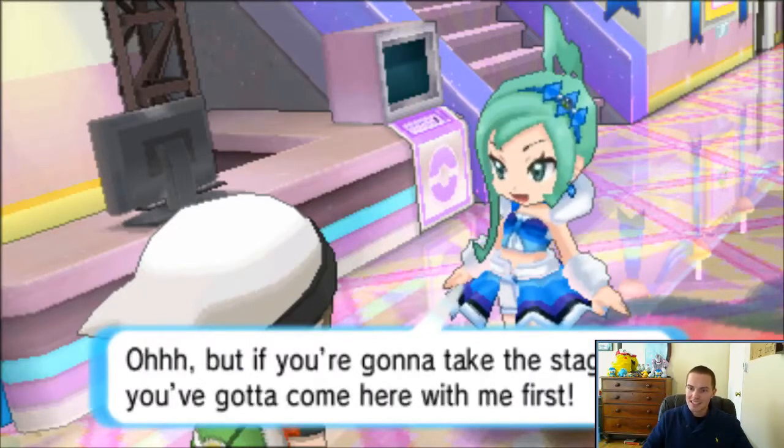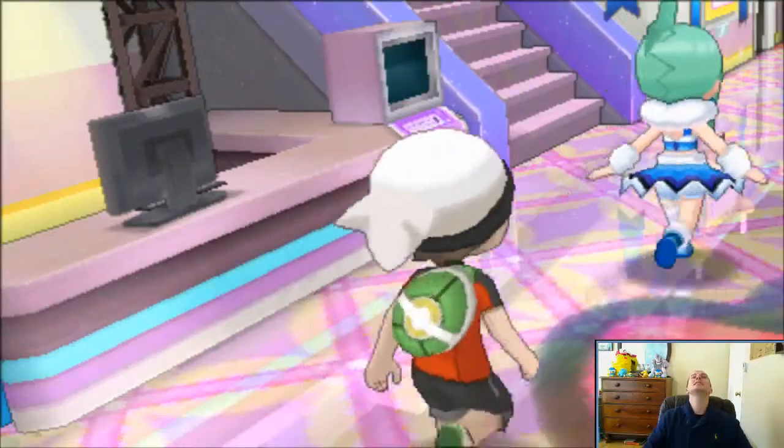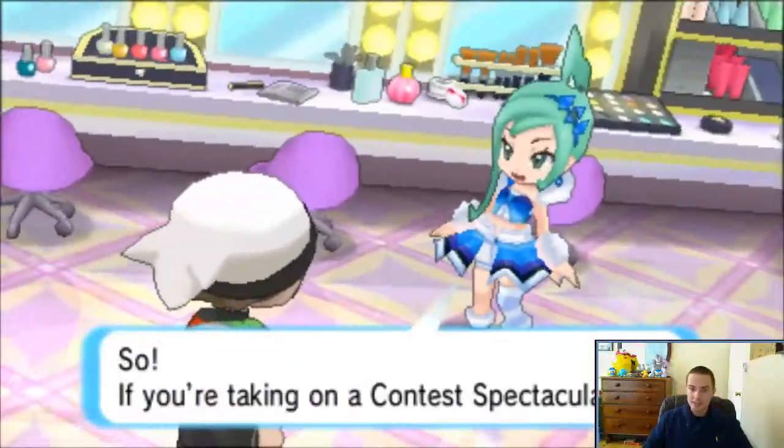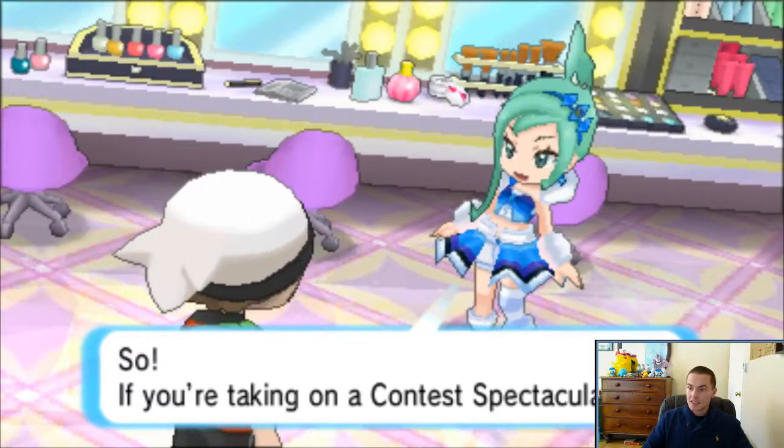Ooh, if you're gonna take the stage, you gotta come with me first. Oh my goodness. You know how to do contests, Alicia. This is crazy. So, if you're taking Contest Spectacular, I hear footsteps. I think my sister's boyfriend may be home.